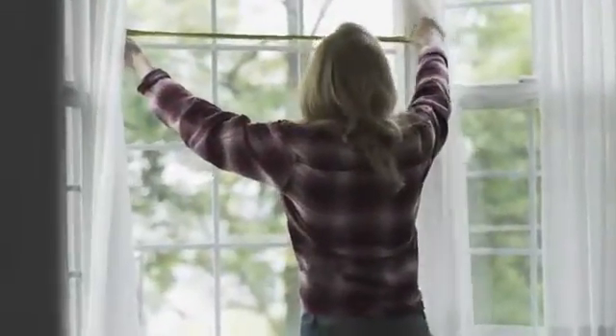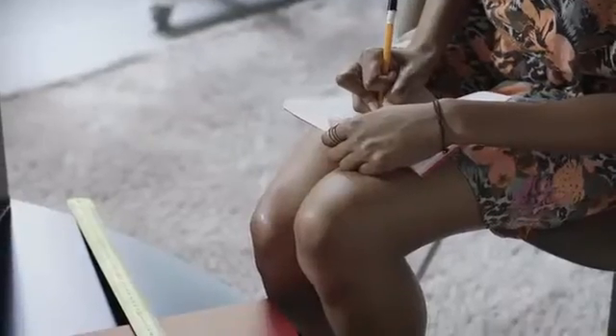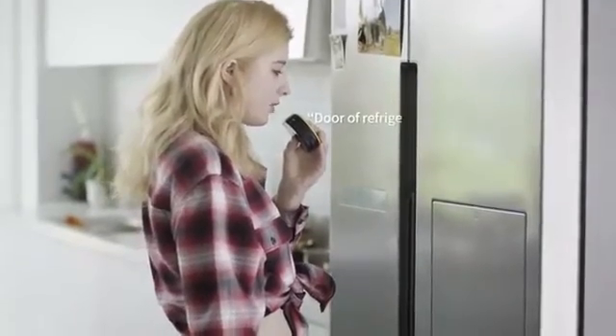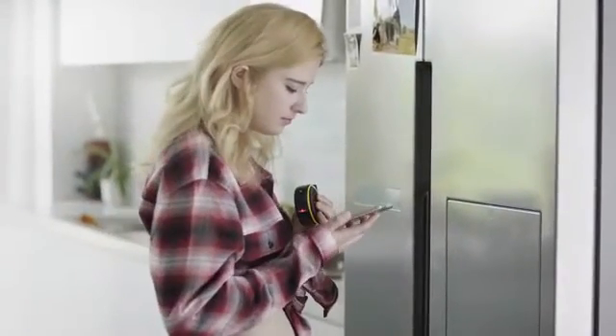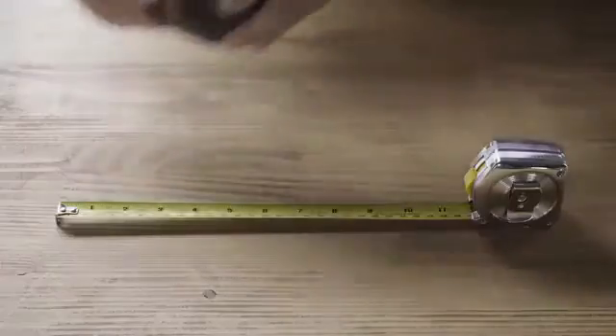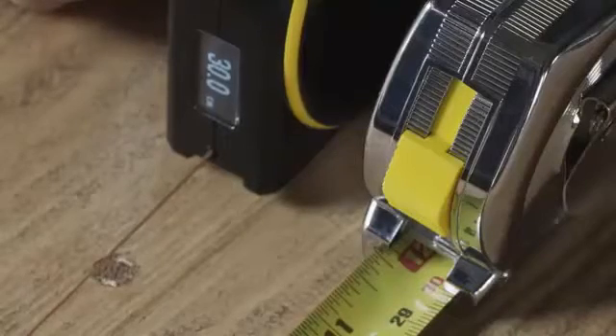After you're done measuring, you'll need a way to record your measurements. Using pen and paper can be a real hassle. With BAGEL, you can quickly and easily save your measurements with voice descriptions. Just take your measurement, push the Save button, and then tag a voice memo to it. When you're done, BAGEL will send your measurements to BAGEL's mobile app via Bluetooth. This mobile application lets you review your saved measurements and share them with your friends. BAGEL is precise — it uses our patented technology to make sure you always get an accurate measurement. Also, BAGEL has an easy-to-read digital display that's viewable in most lighting conditions.